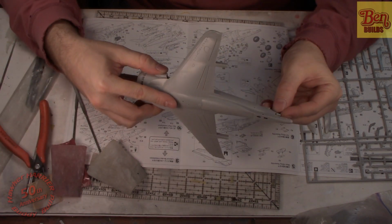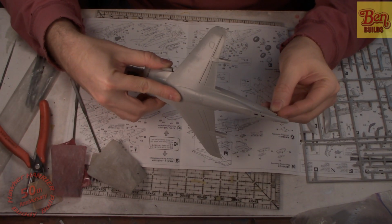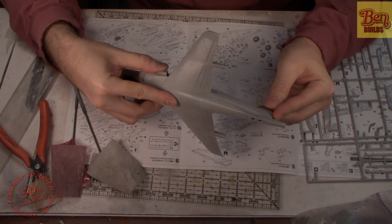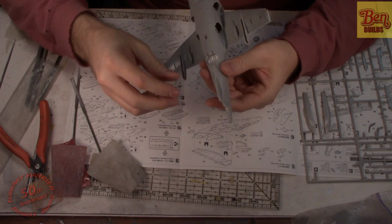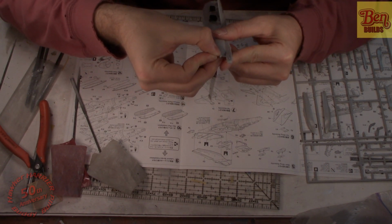Let's go ahead and test fit that and see how it works here on the model. Looks like it, yeah, fits decently enough. I will have to take the jeweler file to that and sand it down even more so. But I think that is actually very, very decent looking.